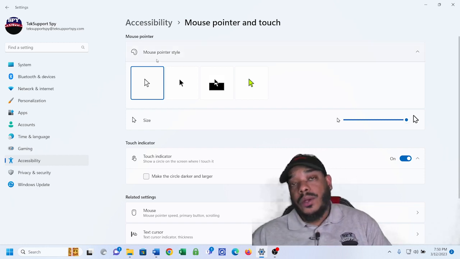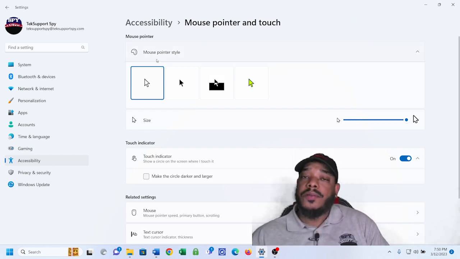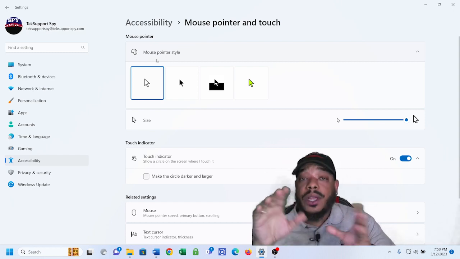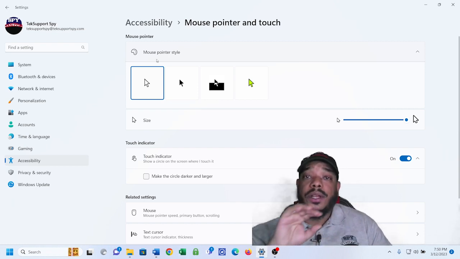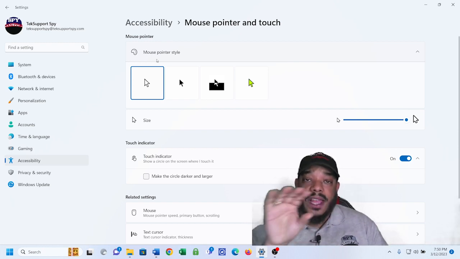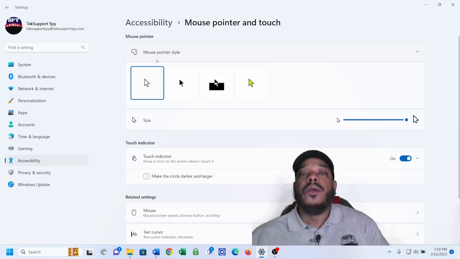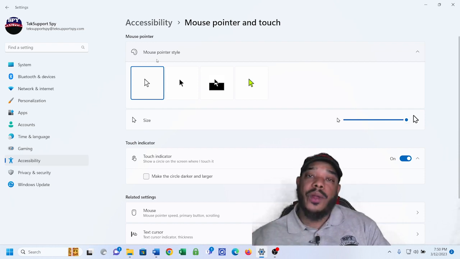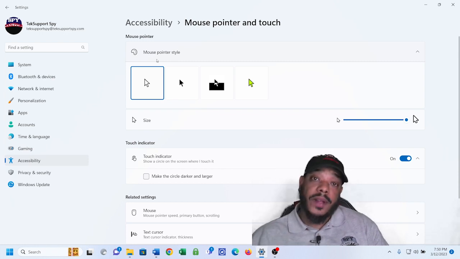So in Windows 11, even though it doesn't come with a certain font size, it does have the features to allow for you to increase the font. When you're looking at words in Windows, you're looking at a website, you open up a PDF, you open up a Word document, if you want the font size of the words and the text that you're looking at to be larger, Windows 11, just like previous Windows versions, Windows 10, Windows 8, 8.1, 7, Vista, they all have the ability for you to increase your font size. So we're going to show you how to increase your font size.